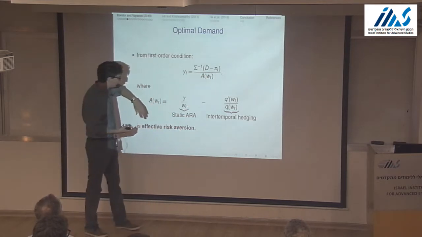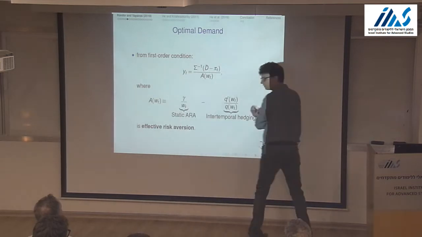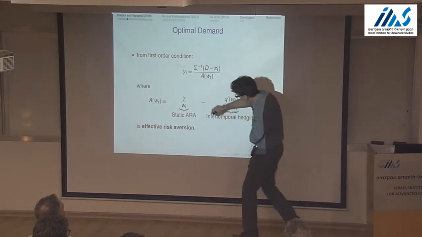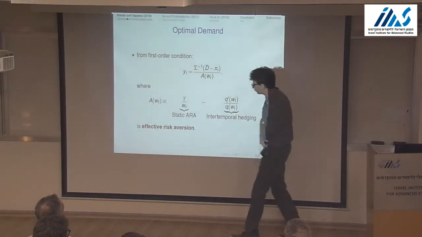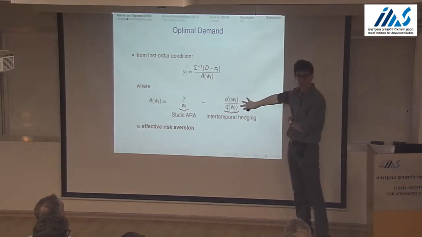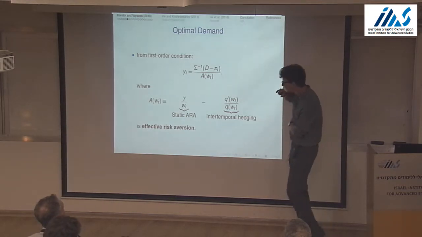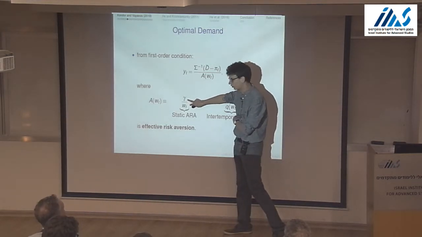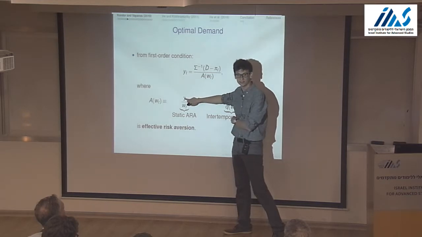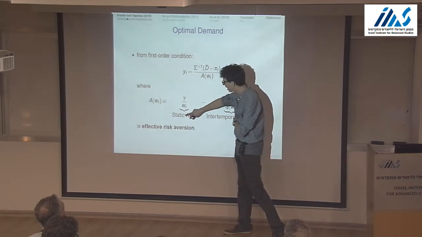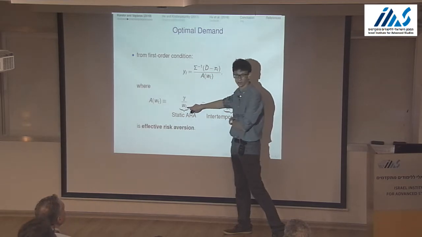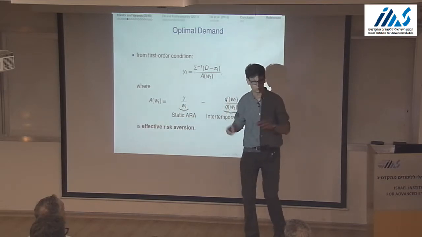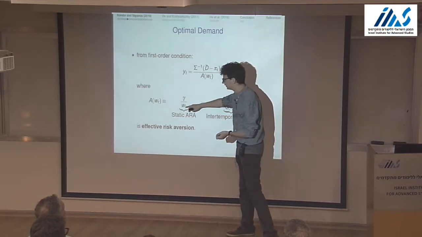And it turns out that in this model it has a very, okay, shouldn't say very simple again. So it has this particular structure. It has this static absolute risk aversion part, and it has this intertemporal hedging part. Okay. So what it means is that this is something which you saw in microeconomics. So basically, I'm a constant relative risk aversion guy with a given risk aversion. Then my absolute risk aversion is just gamma over my wealth. Okay. So basically, in general, I will be less risk averse if I'm very rich. Okay.